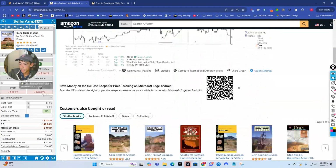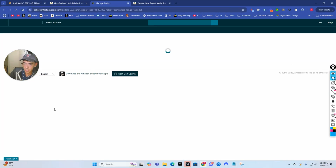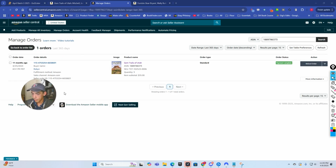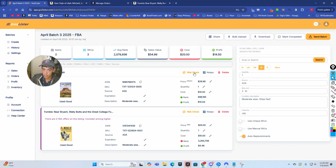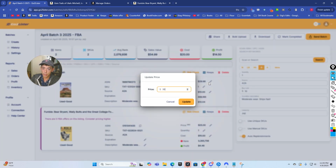This is a book that kind of is wild and goes up and down in price over time. And I know I have sold this book before. Let's actually take a look. So it looks like I sold this 11 months ago for $35. So let's just go at that price. I've sold this book for $35 before in the past. So we'll go ahead and put $35 here.